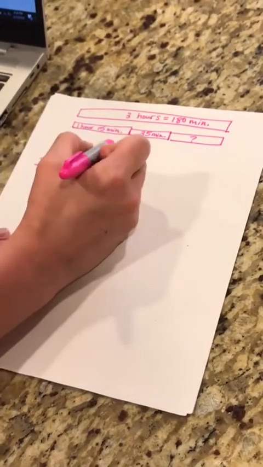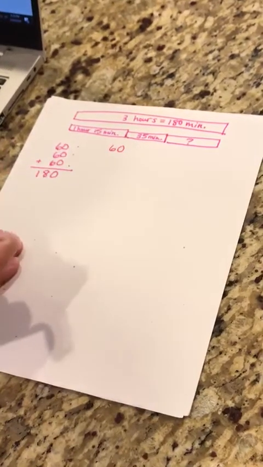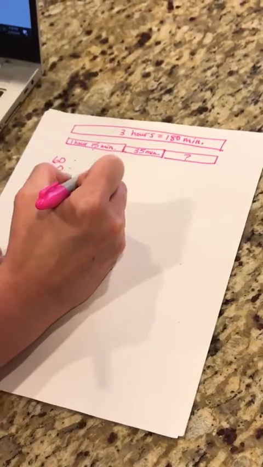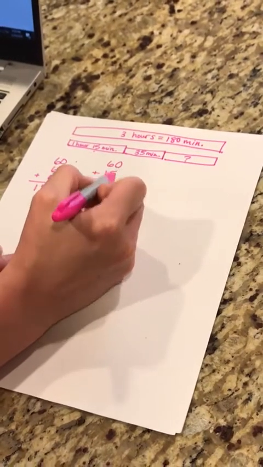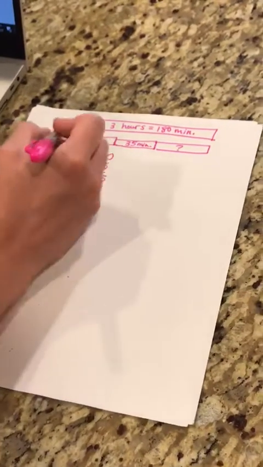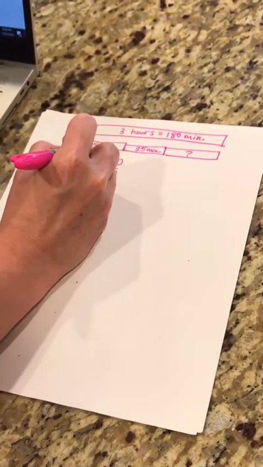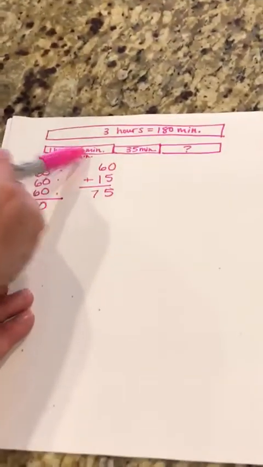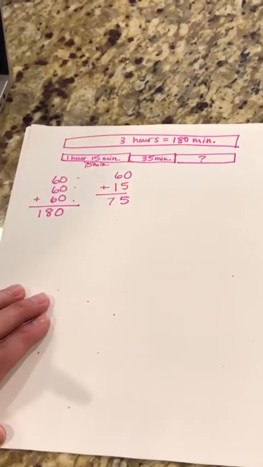Okay, and then I have an hour and 15 minutes that also needs to be converted into minutes. I know that 1 hour equals 60 minutes, and then I'm going to add the 15 minutes. Gives me 0 and 5 is 5, 6 and 1 is 7. So that gives me 75 minutes, and I'm just going to write that down underneath this to show that I have converted 1 hour and 15 minutes into 75 minutes.